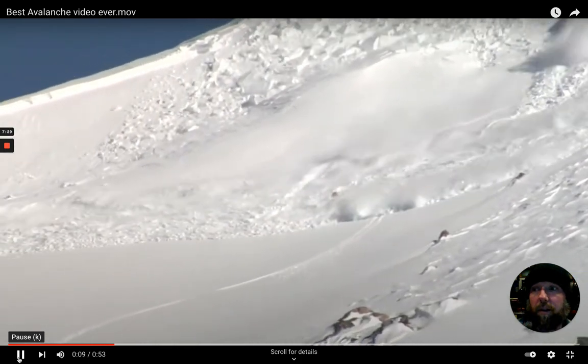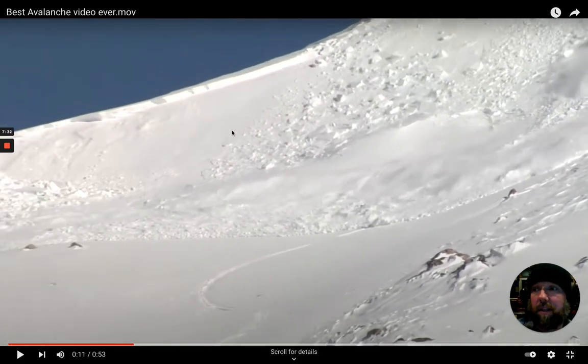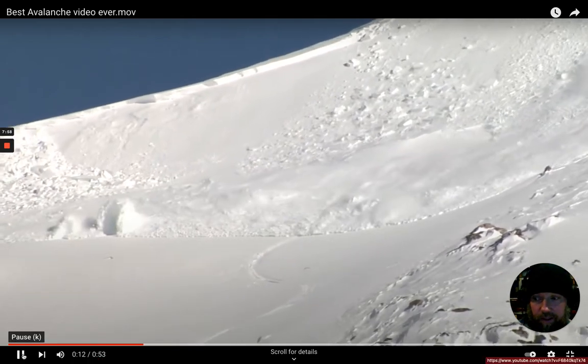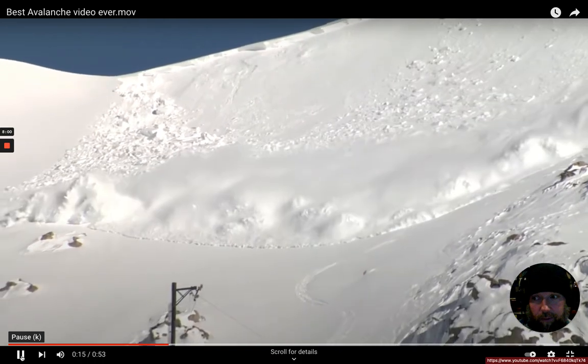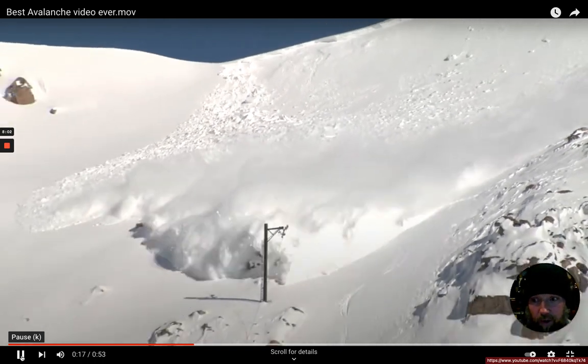And there it goes. And we can see the wind has been loading all along this ridge top here, a meter to meter and a half deep slab. And note how, for whatever reason, the slab doesn't break in here. It's just the snow that's in here that's gone, which is what makes me think it's a wind event, right? So the wind is loading in over that top, and when you get down here, there's no more wind slab, so the slab isn't there. So there's no slab present in this spot. All this snow going over top of it and no additional layer breaking.